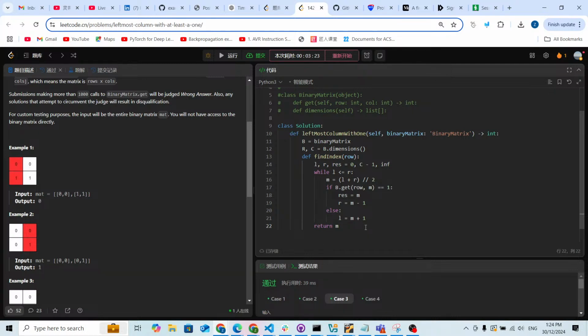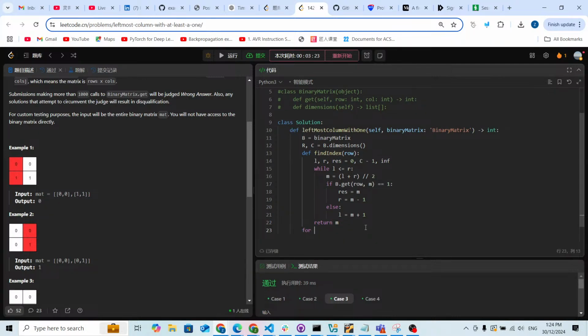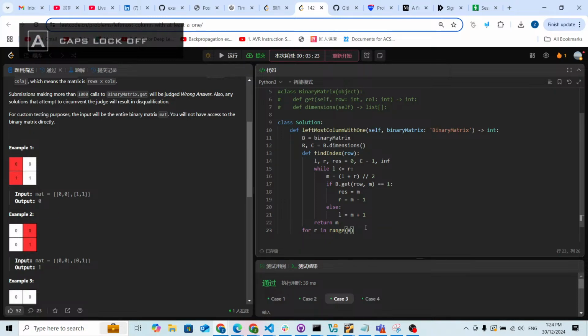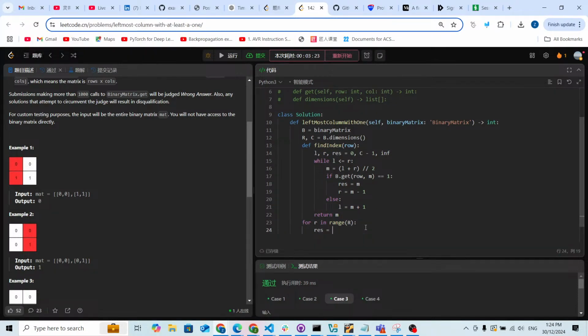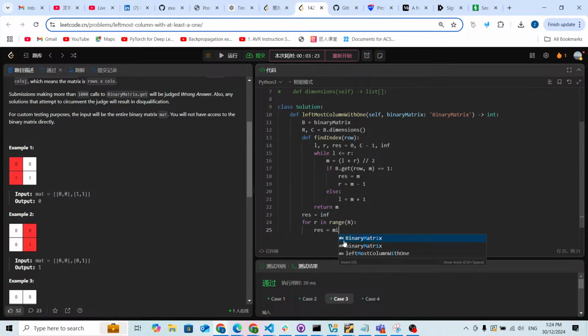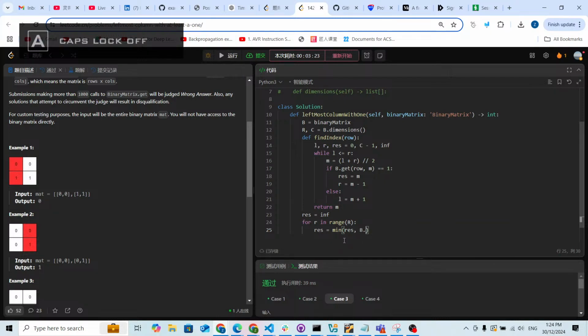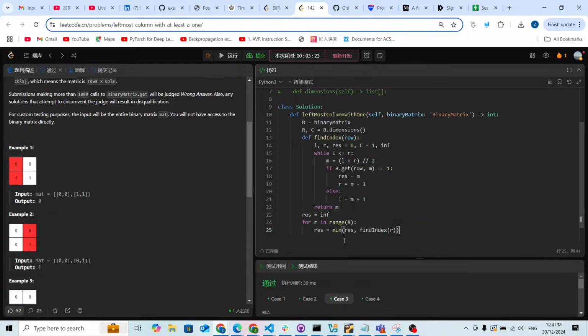Now let me check the main function. For r in range of capital R, because I want to check all the rows, I set a result as infinity because I want to check the minimum value. The result is the minimum of the result and find index called with this r.